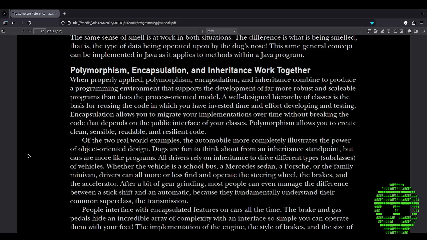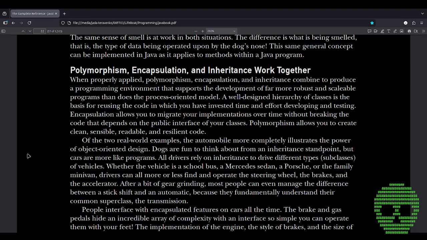Polymorphism, encapsulation, and inheritance work together. When properly applied, polymorphism, encapsulation, and inheritance combine to produce a programming environment that supports the development of far more robust and scalable programs than does the process-oriented model. A well-designed hierarchy of classes is the basis of reusing the code in which you have invested time and effort developing and testing.